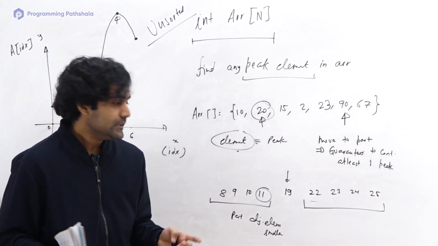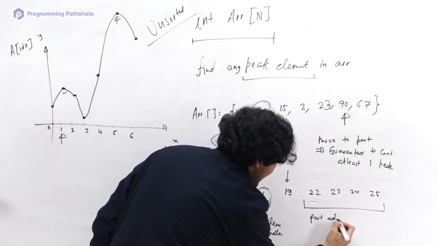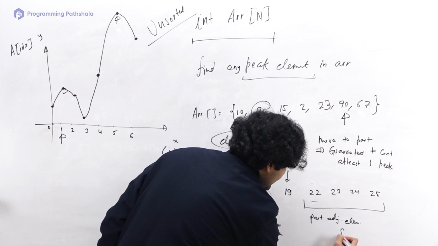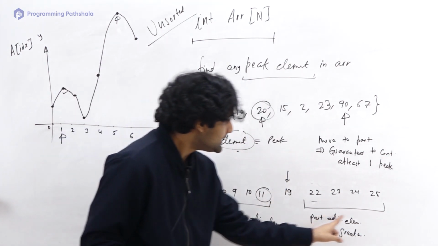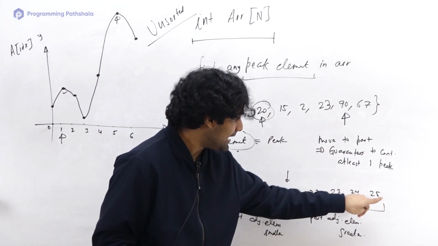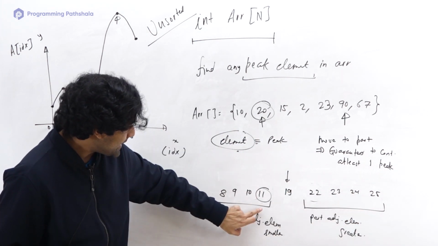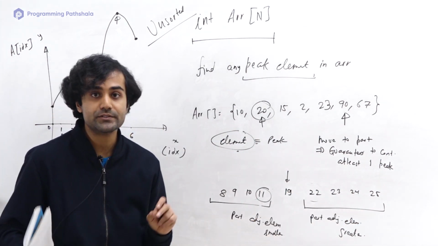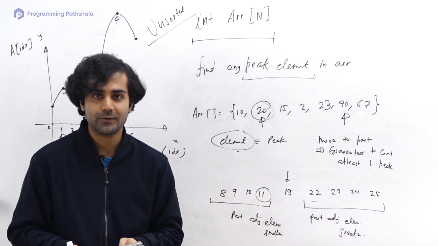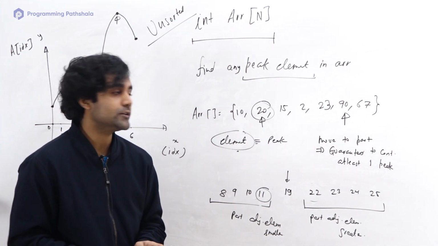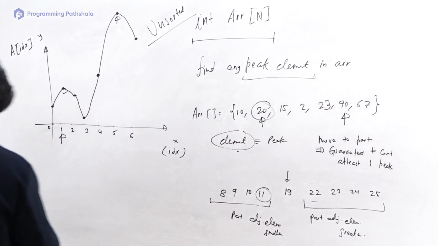So I can say that moving to that side, moving to the part where the adjacent element is greater makes more sense, because even in the worst case, what would happen is that the last element would happen to be the peak. But moving to the part where the adjacent element was smaller does not make sense, because in the worst case you would not have a peak at all. Okay, so that is an important thing to understand over here. Now let us understand why that is happening.